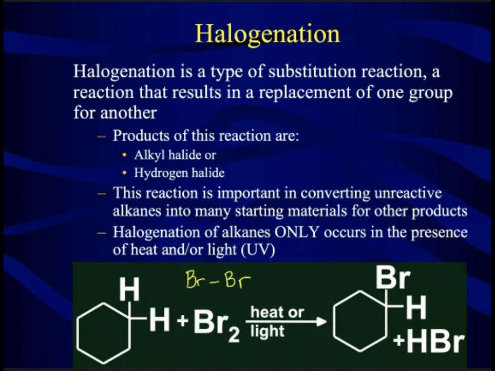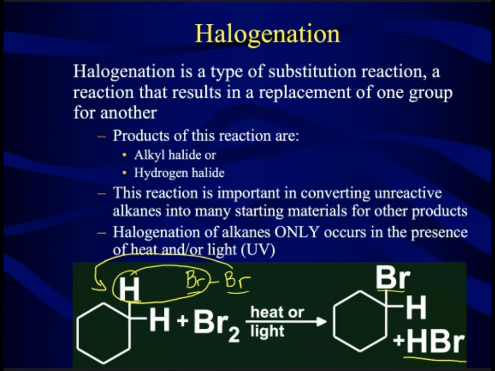An easier way to see this is if we actually drew out the bromine, the Br2, into two Brs. Now we can see that one of these hydrogens connects with one of the bromines. That leaves an empty spot on our hexane ring, so this bromine comes in and replaces it. This second bromine is the one that ends up here, and this H and Br come together to form hydrobromic acid.